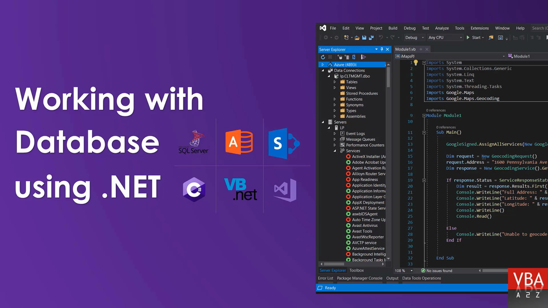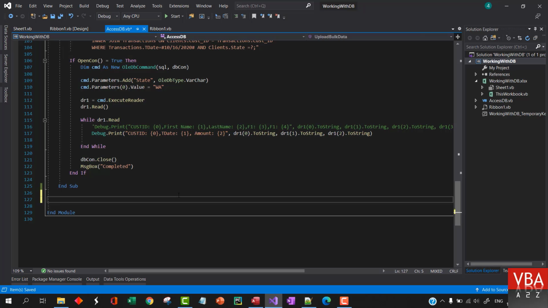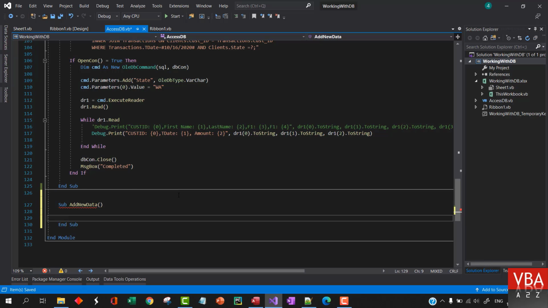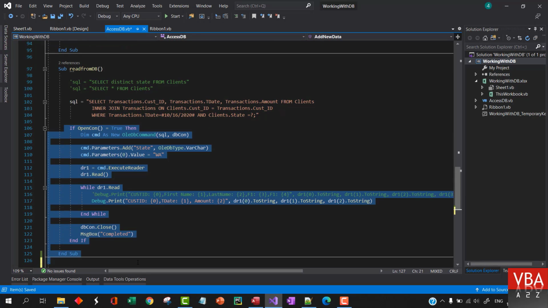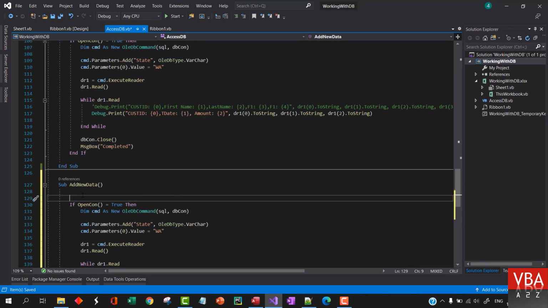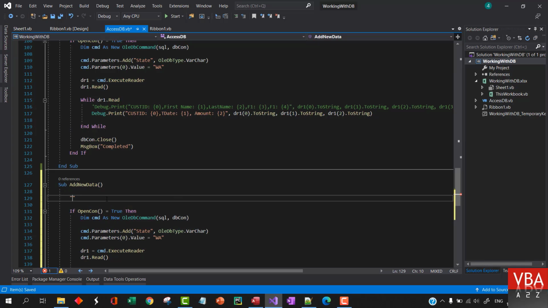In this episode, I'll demonstrate some examples on how to add data to a database using .NET. Okay, so I'll call this add new data. Let's reuse all this. So for this, we'll write an insert SQL statement command. Let's call this SQL equals insert into, and this will be the table name.